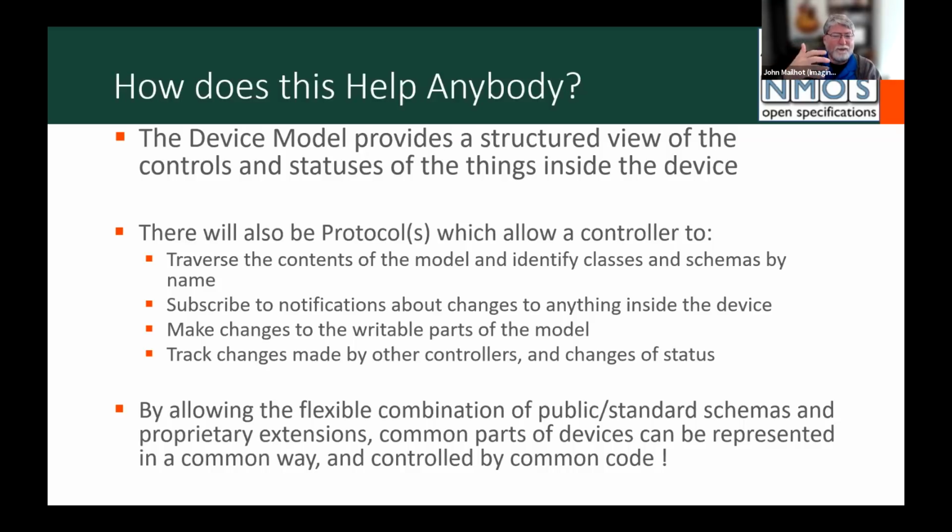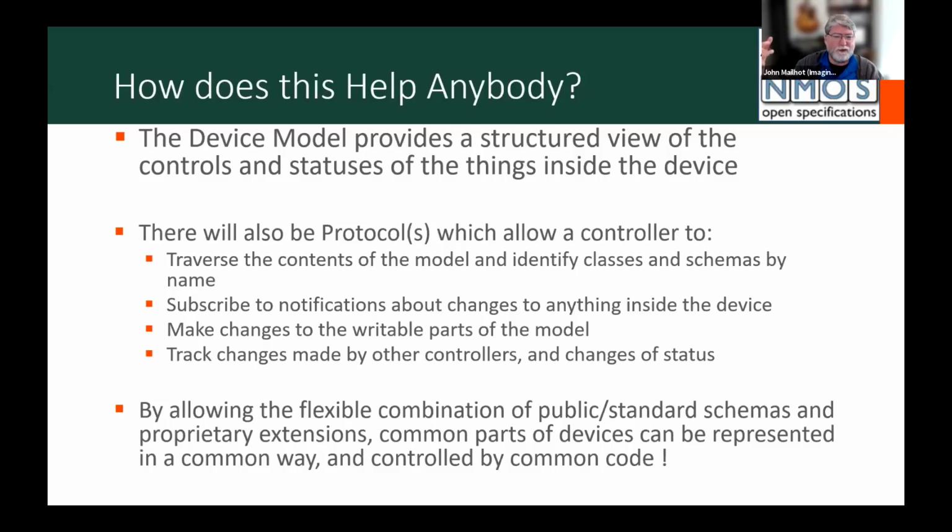But the protocol will allow the controller to walk the tree and see what's there in pretty good detail, like to really query it. You could walk an SNMP MIB, and you could walk this thing. The controller can subscribe to notifications, particularly value change notifications. So if you have, say, multiple controllers, which is pretty common, and one controller changes a value and the other one's subscribed to the notification, then guess what? It knows. And so it can move its knob to match your knob. All the cool things that you expect to work in a system can be made to work.